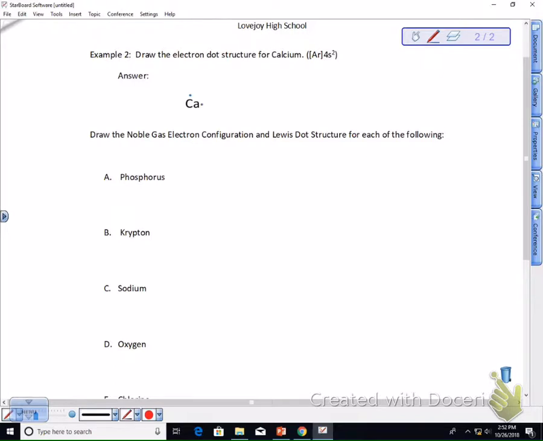Some of you may be wondering now, where do they come up with this? Why do we put dots in these 4 positions, and what do these 4 positions represent? Well, really, the original intent was to have spots around the element symbol that represented the s orbital, and then for the main group elements, that would be the 3 different p orbitals.